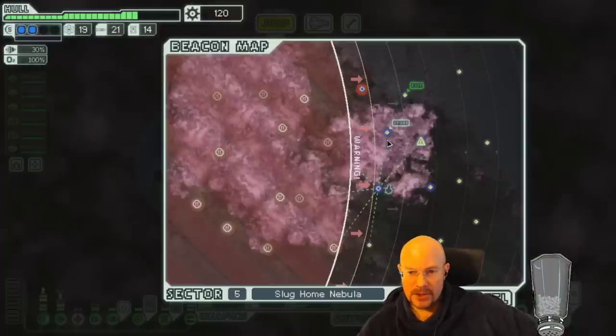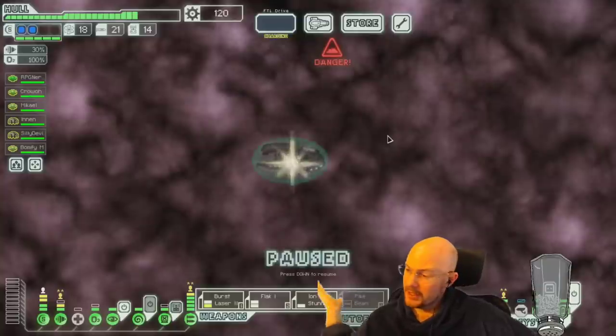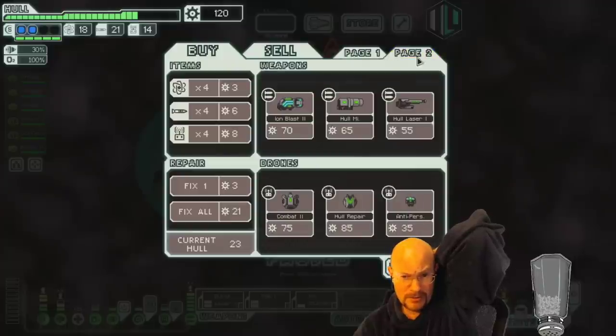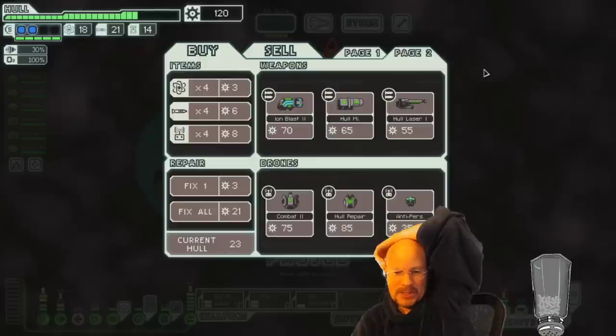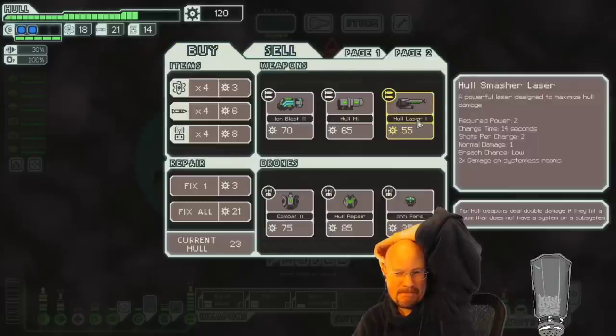Okay, that is enough for shields, but let's go to the store and see what's here. Because I don't know, what if Igniter, Halberd Beam, another Flak, a Burst Laser 2, a Heavy. There's a lot of good stuff we could get at a store. And this has Hull Laser 1, which is okay. Do I sell Pike Beam for Hull Laser 1? Probably. I probably do that.